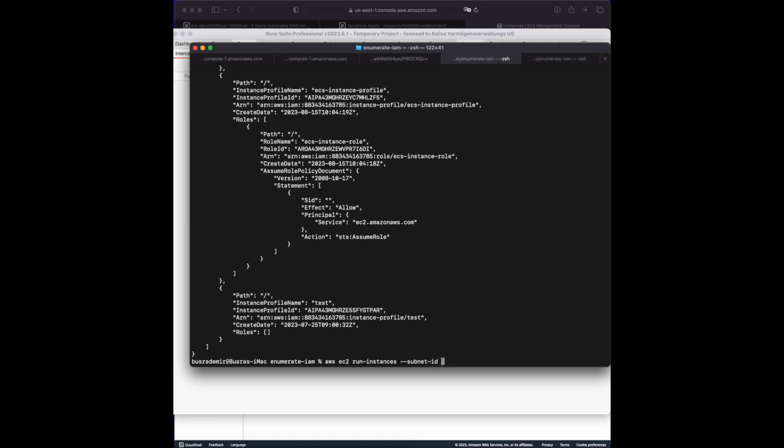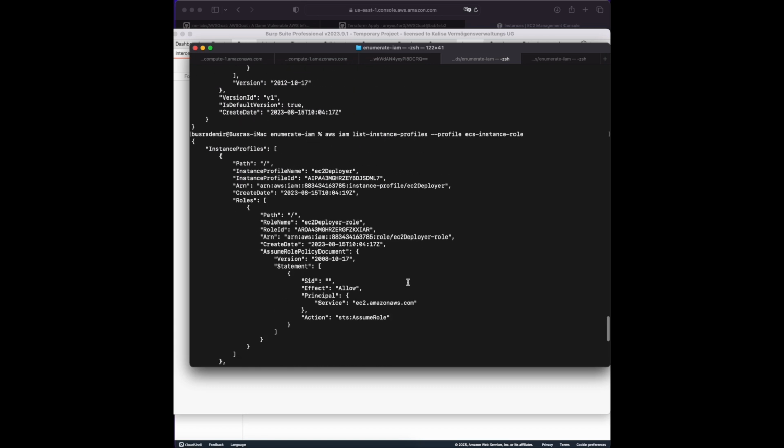So we're taking a note of the instance profile name and the role name that we will use later. Since we are allowed to run an instance, that's what we're going to do. First, I'm writing the parameters that we're going to use. I'm not writing the values for parameters, so you can see the big picture. And then we will slowly insert our values here. So we're going to run instances.